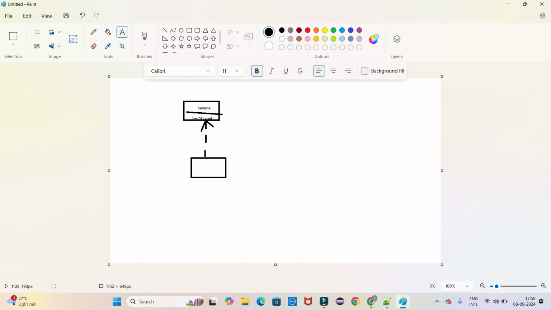I'm calling this test method, and this is going to be demo. Down below it is going to be test1 void. Okay, now you see, let me separate these two as well.